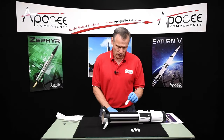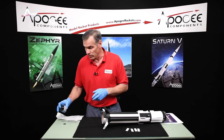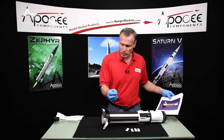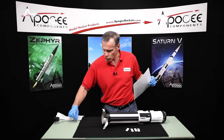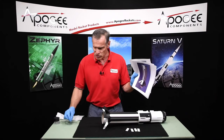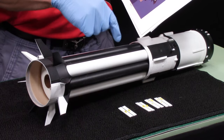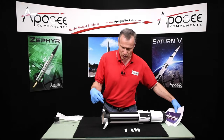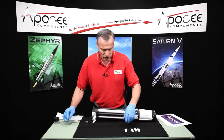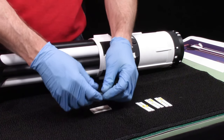Attaching the antenna panels is done with the Fix-It epoxy clay. This is the least messy thing that I've found. So you just go ahead and mix an equal part of each, and then you get a blob and you just roll it into skinny little worms like this. I'm going to use the positioning guides to figure out where they go on the rocket. You'll take one of these panels with just the two antennas, and that goes on position one, which is shown here, the dividing line between the black and the white. So you'll just take your antenna panel, take the worm, smoosh it down.